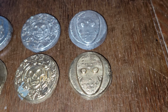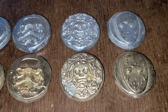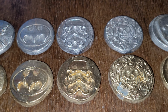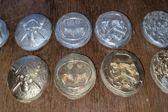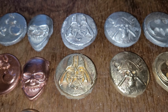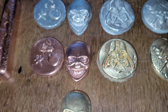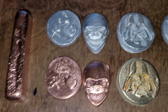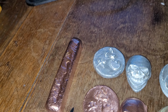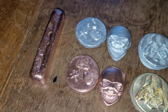Got two Jason Voorhees masks in brass and zinc, pirate coins in brass and zinc, Stormtrooper's helmet in brass and zinc, Batman logo, brass and zinc, a pirate in brass and zinc, Darth Vader in brass and zinc, and then a skull in brass, skull in copper, and a skull in zinc, a copper channel logo, and a zinc channel logo. And we also have this small finger bar made in copper.